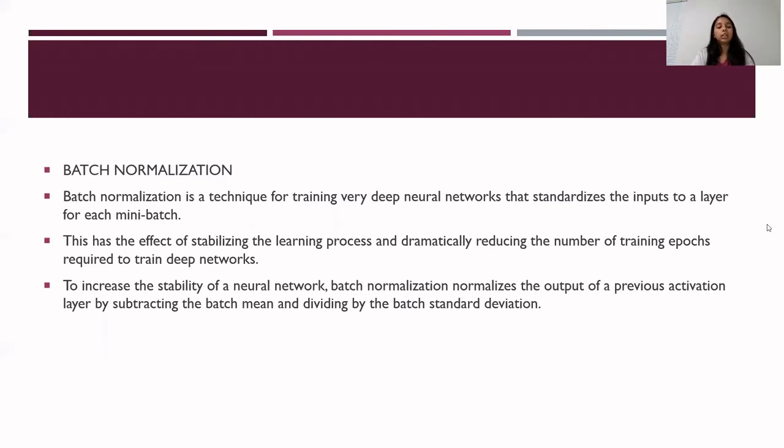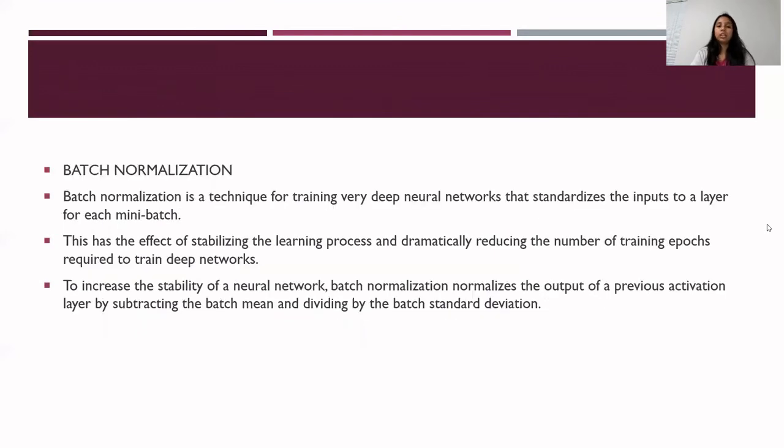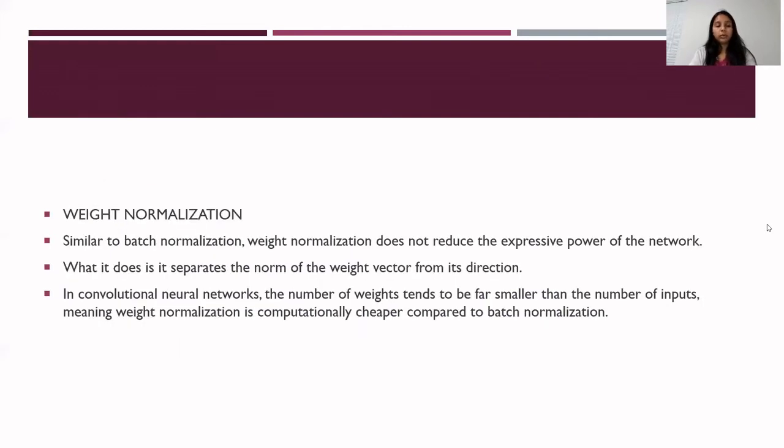That means that in this process, the layer is segmented into mini batches, the mean and standard deviation of each batch are calculated, and the output is normalized based on the values of the mini batches. But there are a few drawbacks of this method: because we are calculating the mean and standard deviation of each batch, it needs more computational time. To overcome that, we use the weight normalization method.